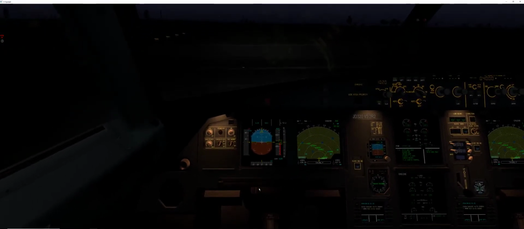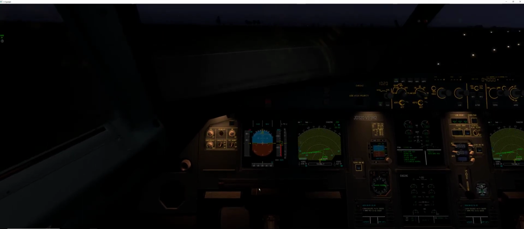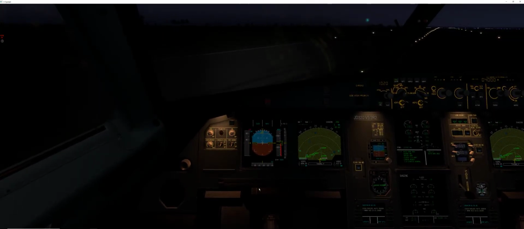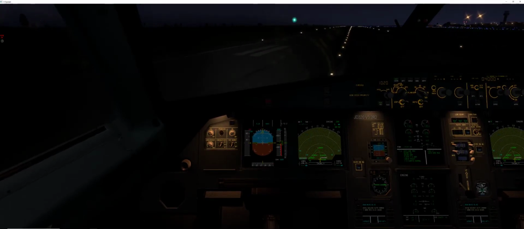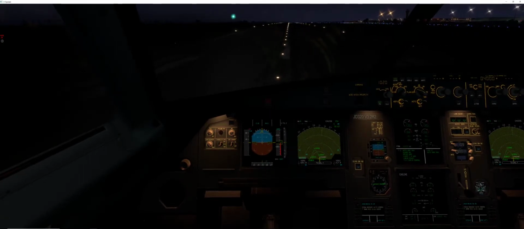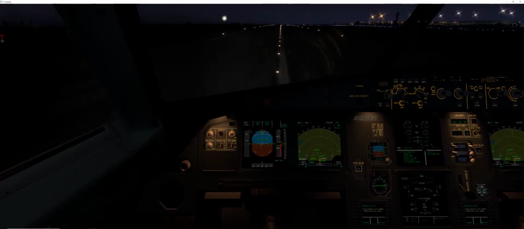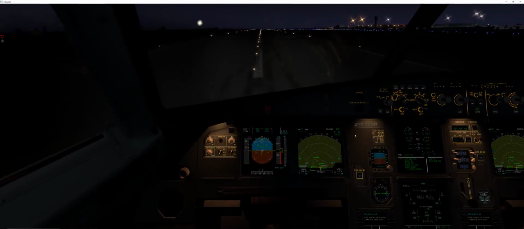Engine is warmed up and it's normal. On runway 26. Alright, full power. TOGA, power set. Check.